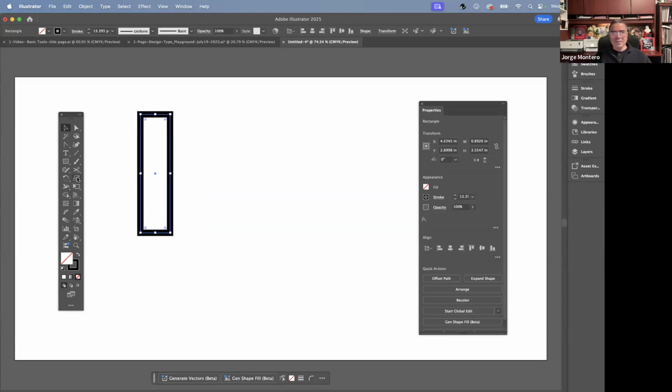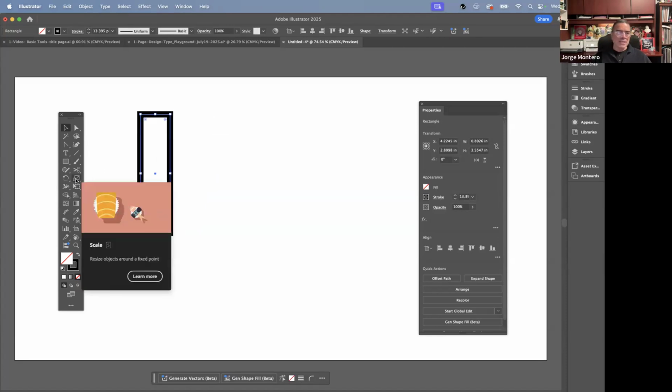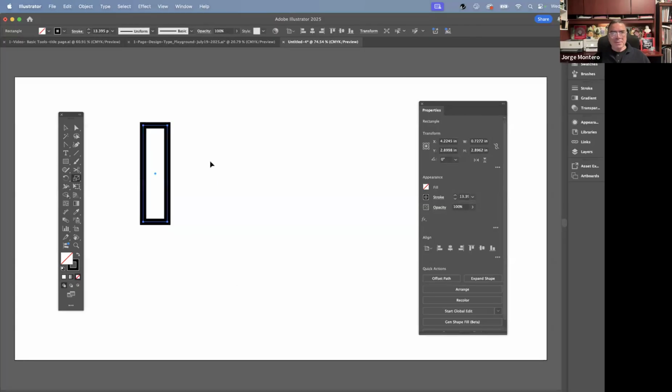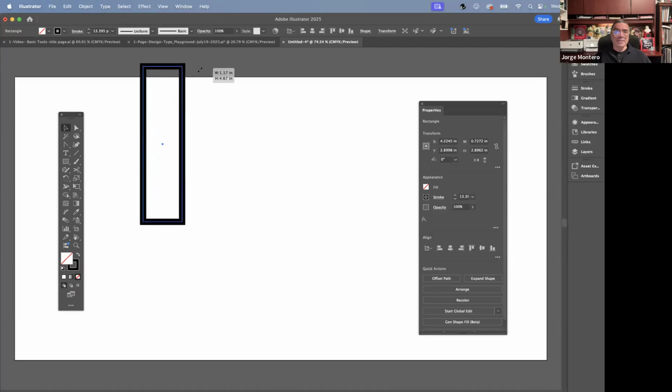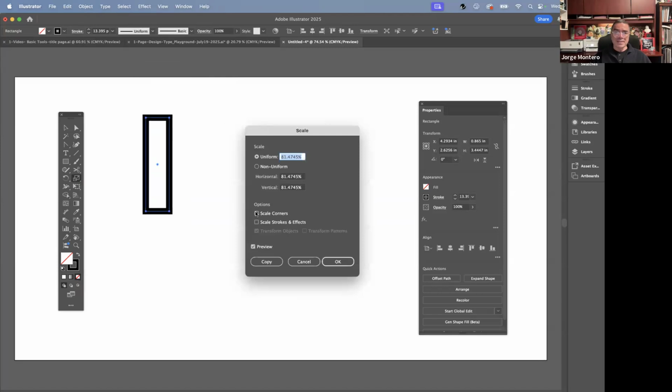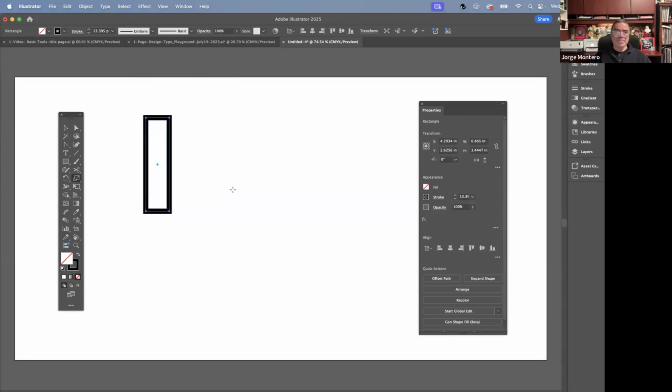But that's because I have that set up. See here, when you double click on the Scale tool, which is S, I have this "Scale Corners" and "Scale Strokes & Effects" checked. If I don't have that, see what happened? When I make it smaller, it keeps the same thickness that you are seeing now. It will be too thick when it's small, or too thin when it's larger, like this. So that's why in this case, I need that. So double click on Scale, and that's it, right?